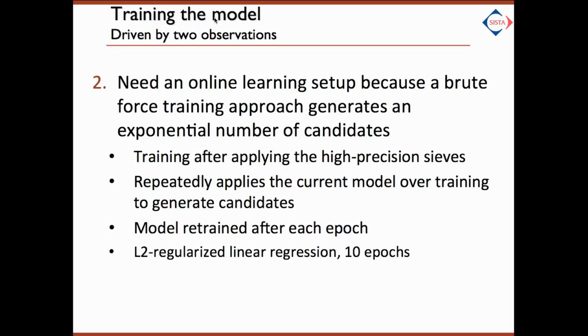We basically reapply: you have the model at a given state, we apply it, and we see what merges it does. We generate training data only from those operations it actually performed. So the intuition is that instead of training from all the data under the sun, you train using the operations that the model is likely to do in the real world. It's a linear regression, L2 regularized, and we repeat iterating over the corpus 10 times. Each time we call it an epoch. Okay, so let's look at features.